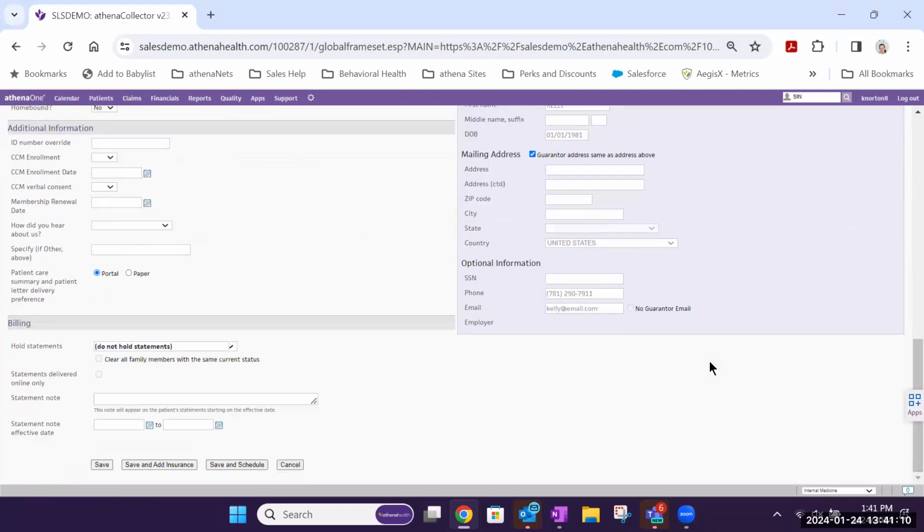They could be, but at this point, Athena, because we have the visibility and transparency into all of our 167,000 providers on the network, we have created a lot of best practices. And one of those best practices is that at the point of registration, if the patient has their insurance card available, to go ahead and add it. Obviously, sometimes that's not always the case because they could be driving, so we could go ahead and just directly schedule that patient. So I'll ask you all, do you want to go add insurance? Do you want to go scheduling?